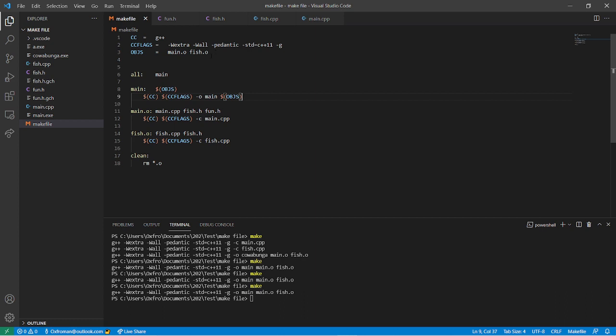So I've taken main.o and fish.o, and I have turned them into one variable.